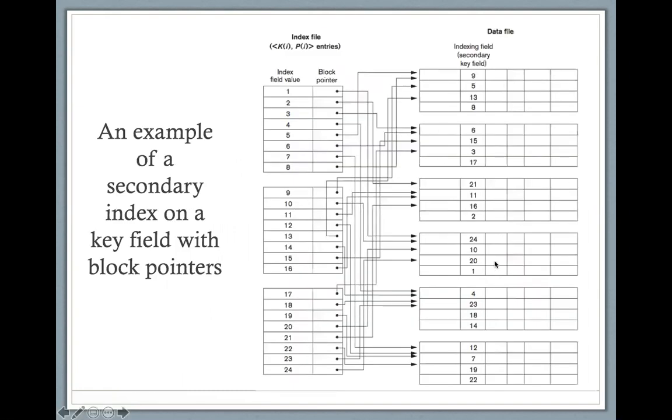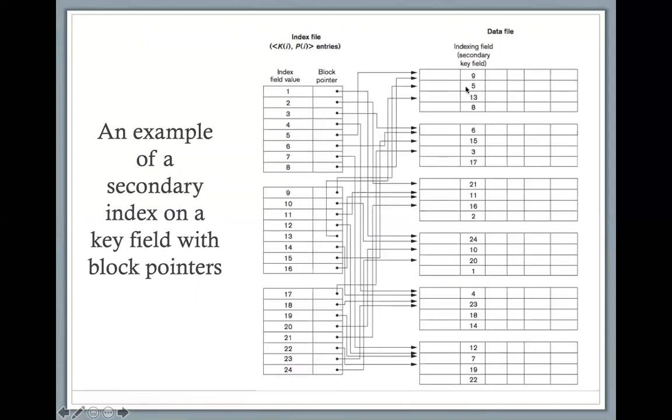Here's an example. So here is a table, and I have some field here. This field is unique. It's a key. Obviously, there's no two records in the table with the same value. So if you look at it carefully, you don't have any repeated values. So it's a unique field. Okay. Is the file physically sorted on it? From the diagram, do you see that the file is physically sorted on this field? The answer is no, obviously, right? You have 9 appearing before 5, 13 before 8, 7 after 12, and so on. So the file is not physically sorted on this field, okay?